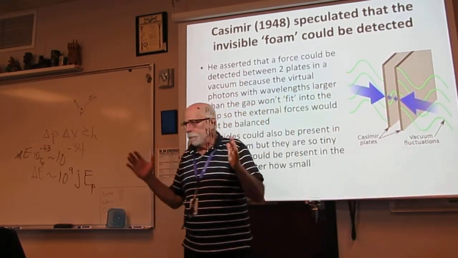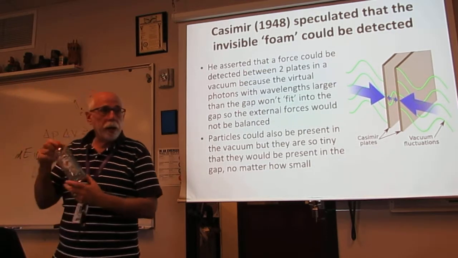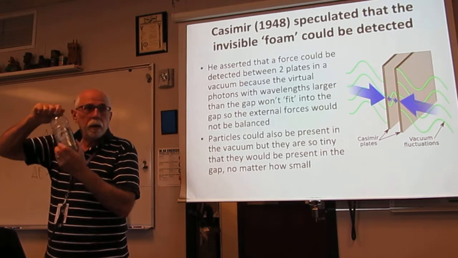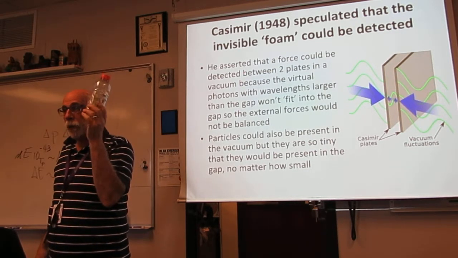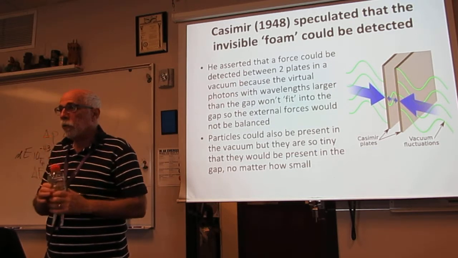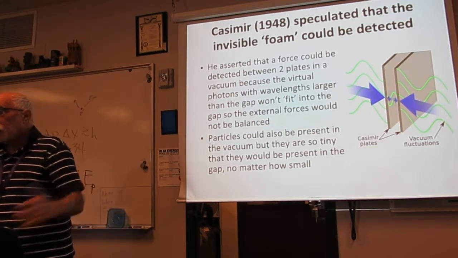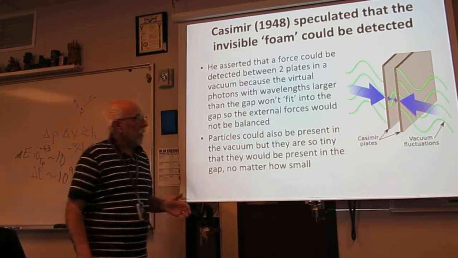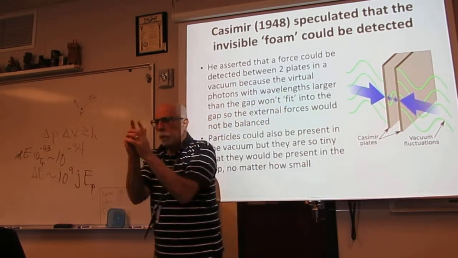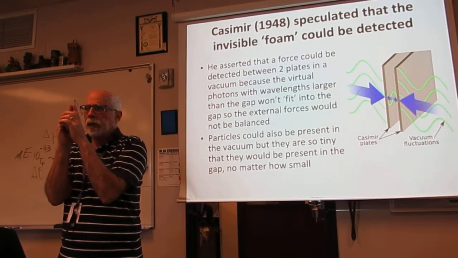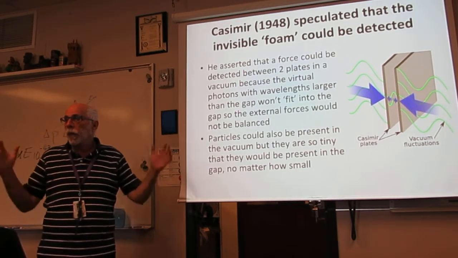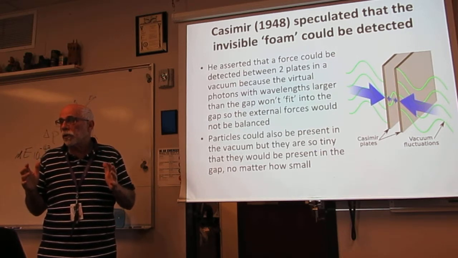And it's like, you've all done this. If we took a ride right now up to where I used to live at 9,000 feet and opened the lid, so now we have air at a 9,000 foot pressure altitude, and we drove back down here, the bottle would get crushed. Because you have more on the outside than you have on the inside. You don't have balanced forces. So Casimir says, I propose if we build this experiment with the plates extremely close together, we can actually measure the vacuum energy in an empty box.